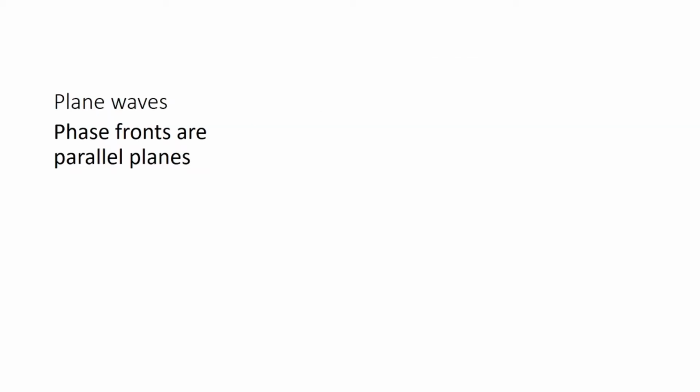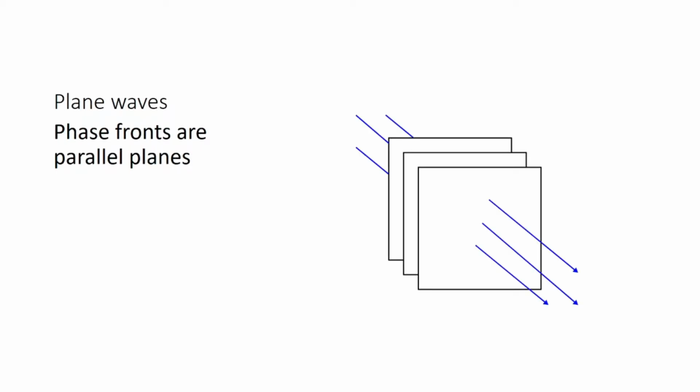So plane waves form parallel planes. The phase fronts are parallel planes like this. The phase on any plane, plane 1, 2, 3, is dependent only on the distance traveled by the EM wave. Because see, this is distance 1, distance 2, distance 3, and these are what differentiate these planes. Therefore, the phase is dependent only on the distance an electromagnetic wave has traveled thus far.